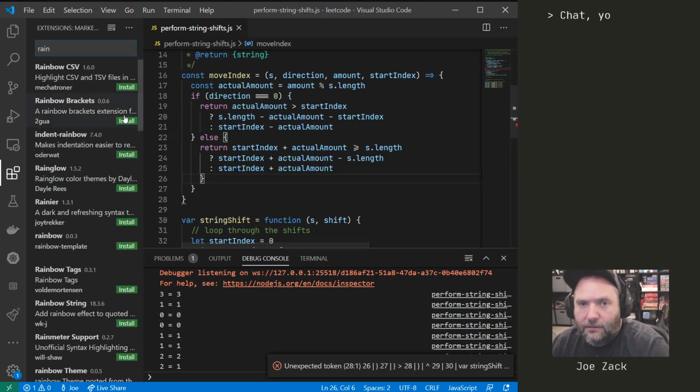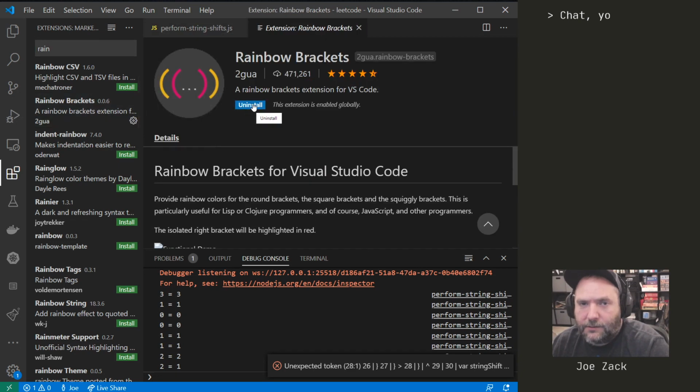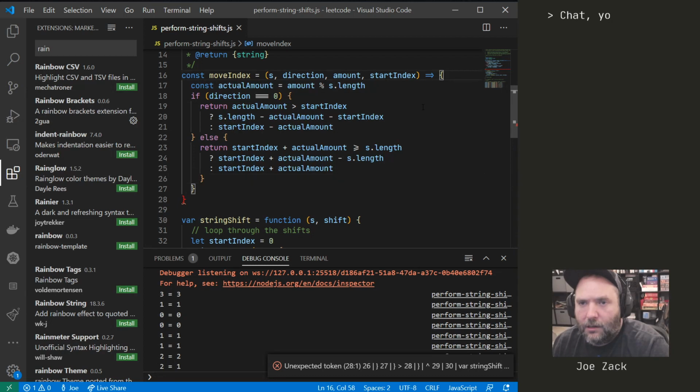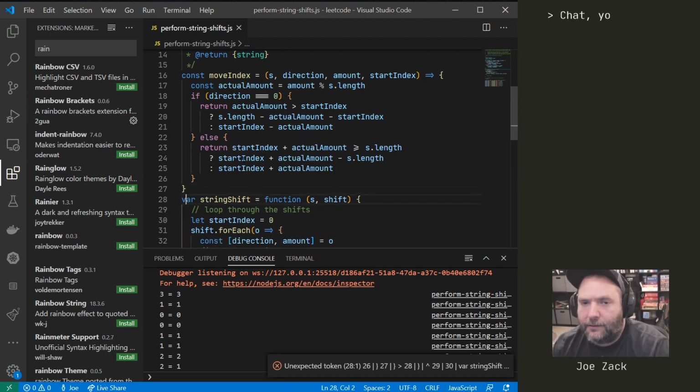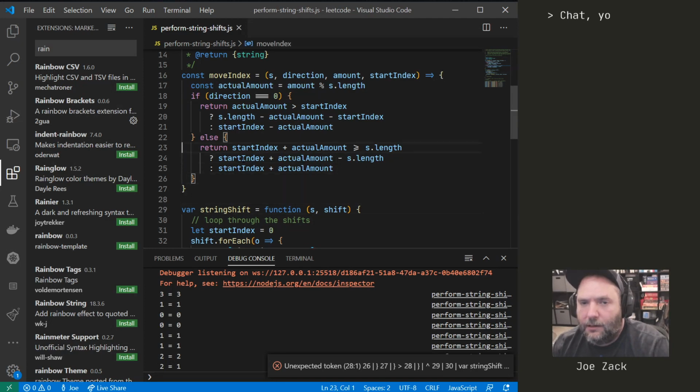Rainbow brackets. And what that'll do is it just color codes your brackets, which is nice. So it's installed, it's just not showing up correctly. I've got too many here. I didn't delete. There we go, and see Prettier bumped it to the right spot. Which is awesome. So I do weird stuff like that, and Prettier just jumps it right back.